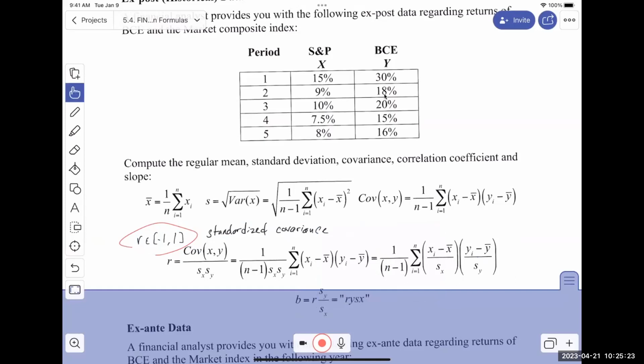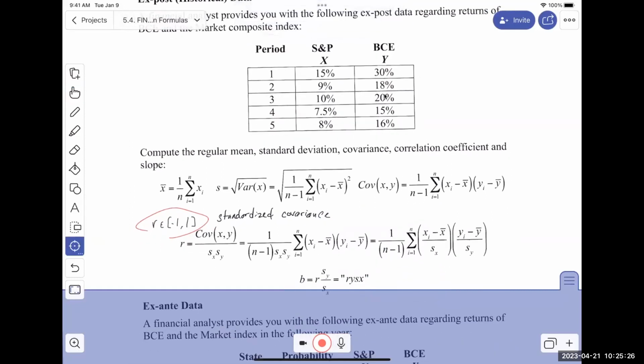All right, so let's talk a little bit about this. What I'm showing you is that even though these formulas are inside the black box of your calculator, you should be able to calculate them using the formula. You should be able to make a table and calculate it. I'm not going to expect you to do that, but you should be comfortable doing that in Excel, and manually. You don't have to if you have the skill of using your calculator. For the exam? No. I say you should be able to sit there and come up with this in Excel or make tables. Excel will just give you the answer.